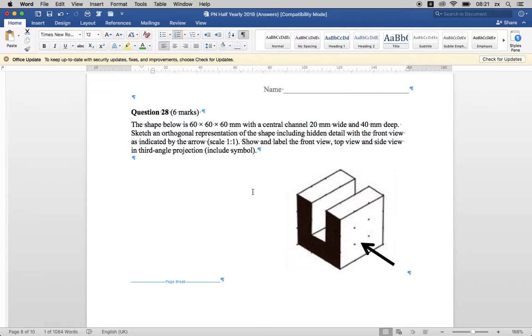Most people got the right shape, the right size. What people had wrong was their orientation. It should look like a German or Russian flag, not like a French flag, in the direction of the top view. I think most people put the top view in the right spot, but not everyone had their top view, front view, and side views lining up. So that's an important difference. I don't think I took off too many marks for line quality.